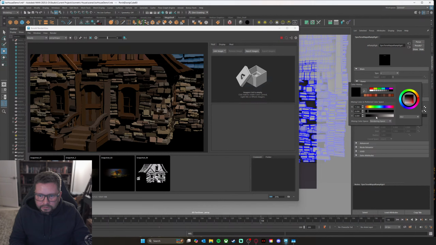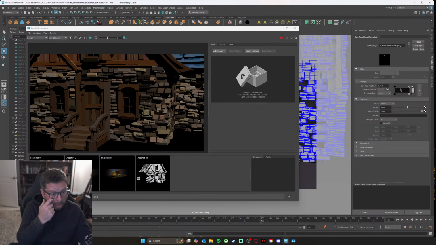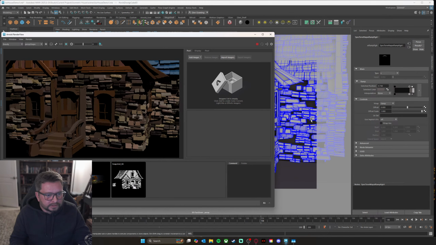Try playing with the tone map a little bit. Yeah, I think that looks better. We have less of that reflective highlight. Let's do this to the other materials as well.